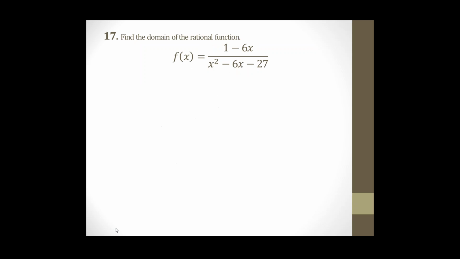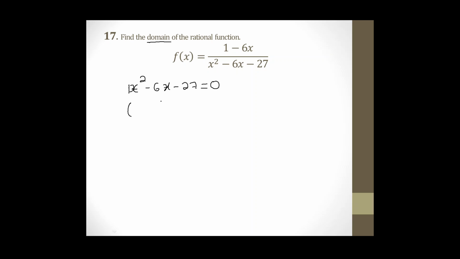Oh, there we are. Okay, finding the domain. Again with the domain, again with a fraction. Every single time, I cannot stress this: you've got a fraction, you're asked to find the domain, you have to get the bottom part, set it equal to 0, and solve. Now this one, it looks to me like the best way for us to solve it, since we have a trinomial with leading coefficient 1, is to factor it.